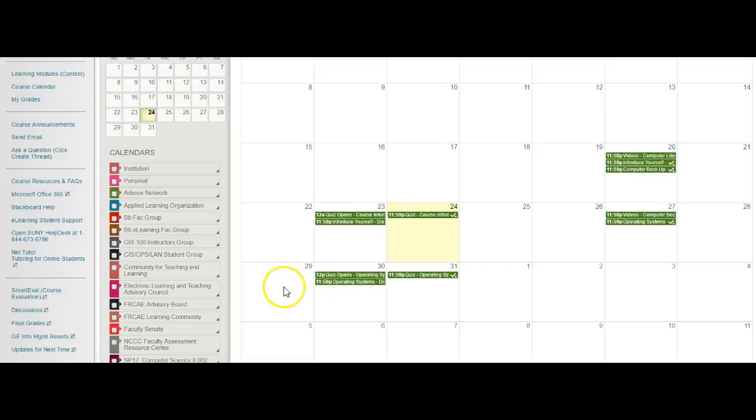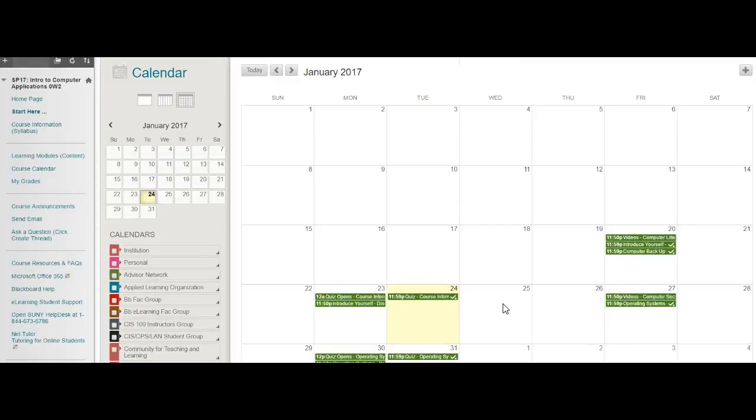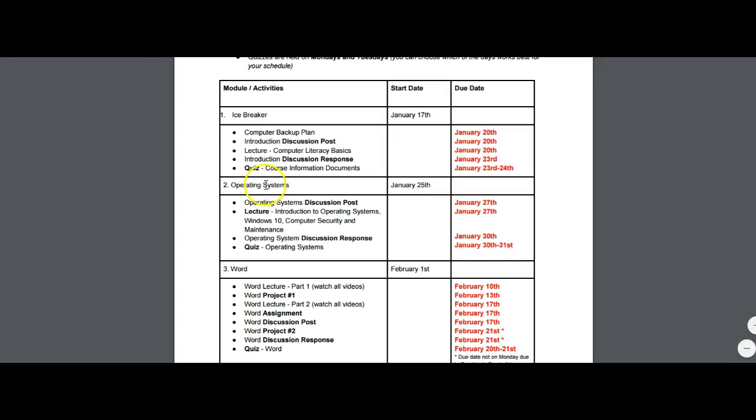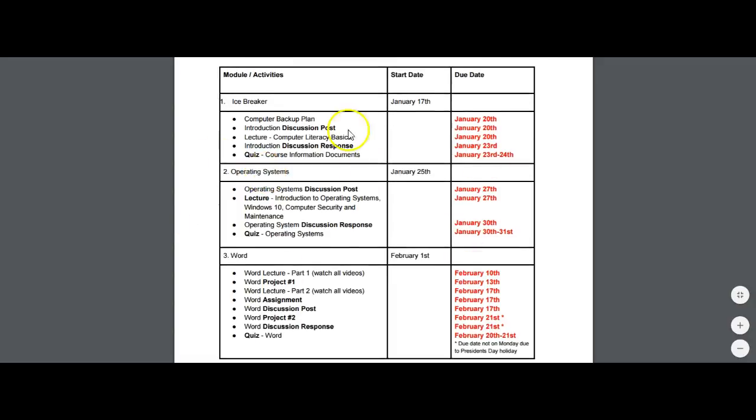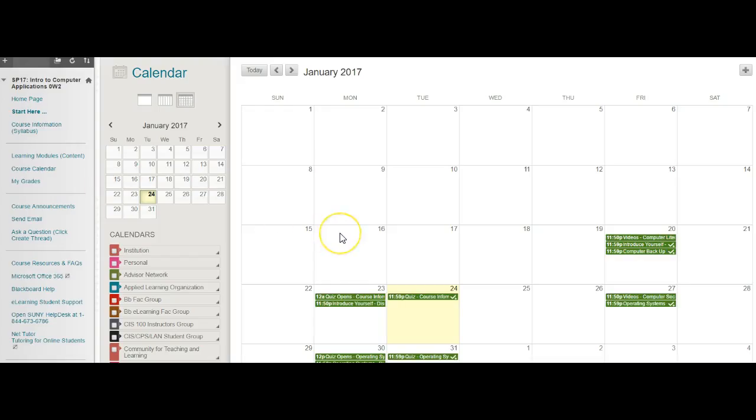Now you can do them sooner if you want. This is just when they're due. The quiz will be open here, and then the quiz has to be completed by the 31st. And then on the 1st, our new module will begin. Okay? So if you have any questions at all, always feel free to send me an email. Make sure you are aware of the due dates. You can go to the course calendar. You can click on the course information and syllabus, and in there is a link to all of this information. But these due dates are strict.